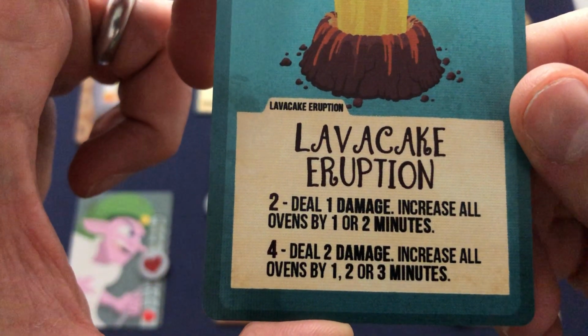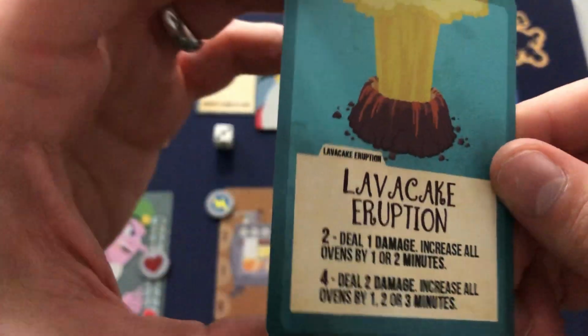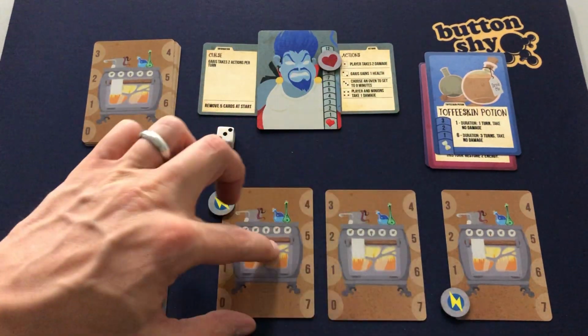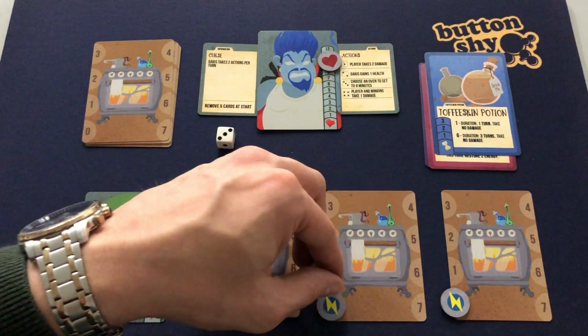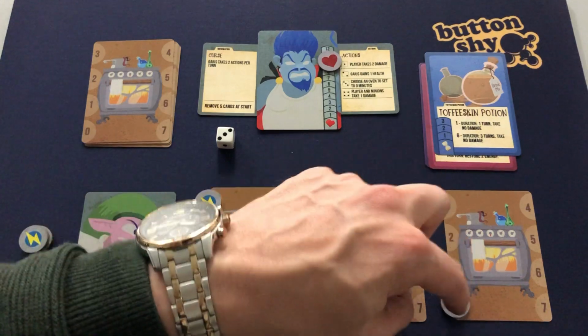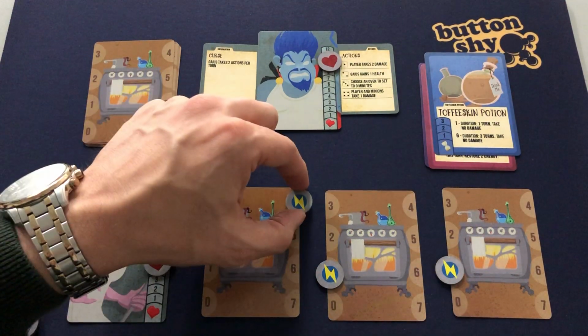Okay, so this definitely is 5, hopefully. Better get this lava eruption into the oven. This is coming out at 4, so let's put that there. So this is going to come out at 1, so that moves on to 1, this moves on to 1, this moves on to 4.